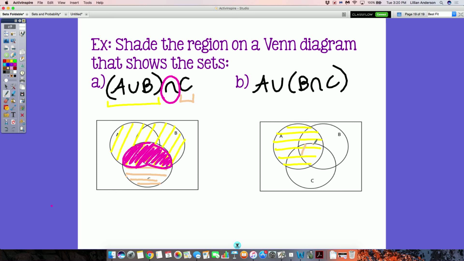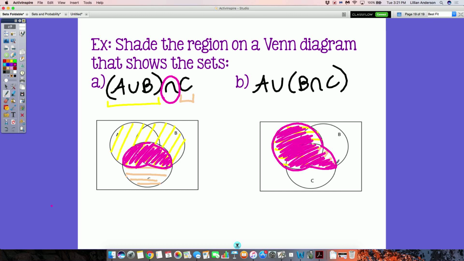So we're going to shade the intersection of B and C, which is right in here, is where they overlap. And it doesn't matter if it overlaps with part of A. We're not even looking at that. We're only looking at where B intersects with C. And then our final answer is the union, which is everything that is shaded, which is all of this. So what's shaded in the pink represents your final answer, okay? And that's what you're going to have to do for your homework, all right?